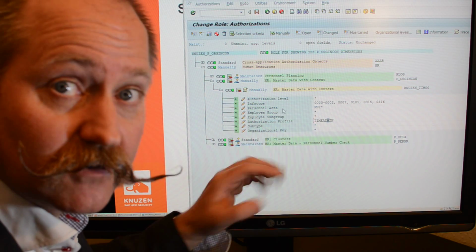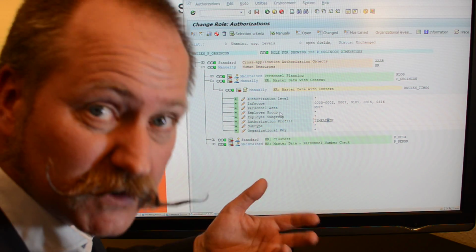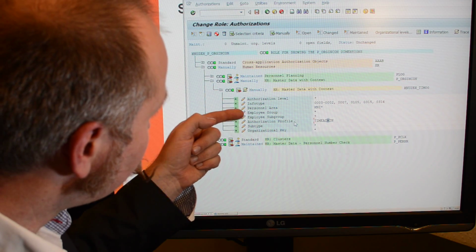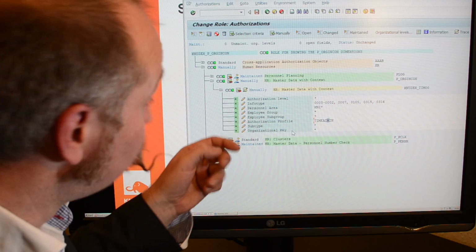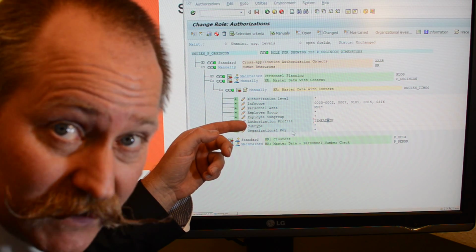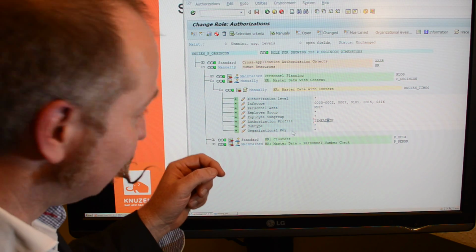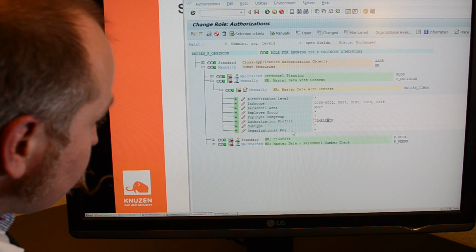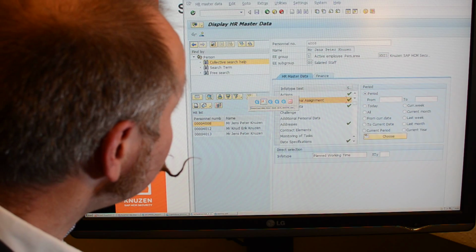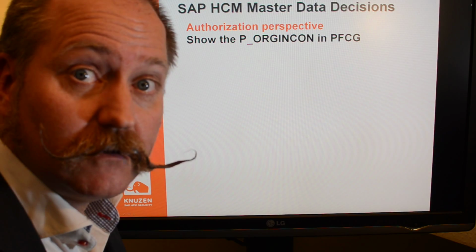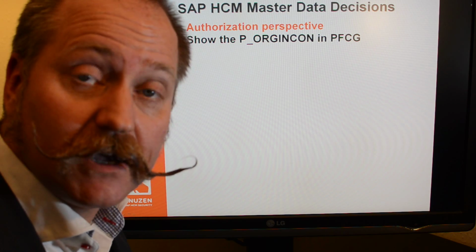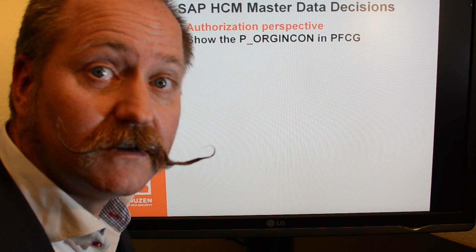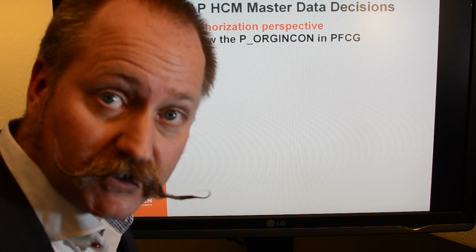So I have a range here called K and Z star. That's all the personal areas starting with this. Access to those info types. I have personal area, employee group, subgroup, authorization profile, structural profile. That will be later in another session. Subtype and organizational key. So they are actually all used for our authorizations. So you also have to make sure that your security decisions are met with the structures you're setting up.